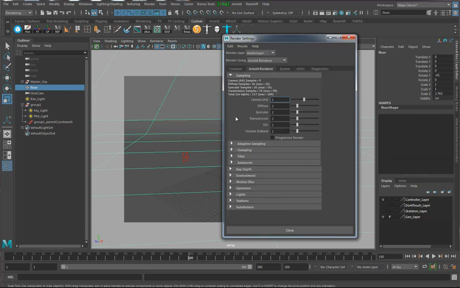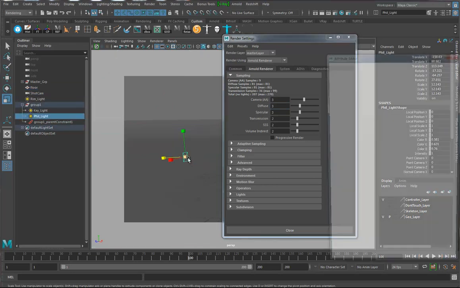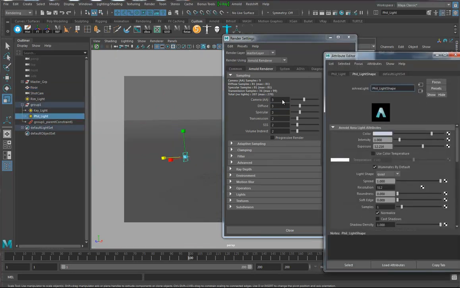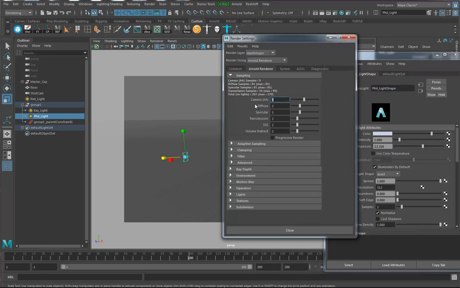What else do I know in here? We've got this already. I don't really have anything refractive, so I don't have to worry too much about speeding it up. I might take that diffuse and put it to say 3. Specular. These can get rid of your noisy renders. Remember that there's 2 ways. You can start playing with these settings, but as soon as you start doing that, your render time is going to go up significantly, especially if you use that thing.